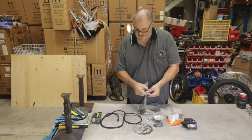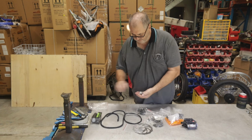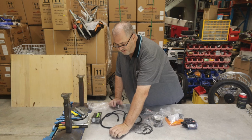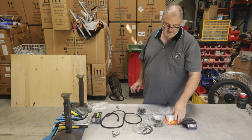We need these quite large bolts to start with. So I'm going to lay them out as we need them. So we have one on one side and three on the other. And that's because some are already inserted into the frame.